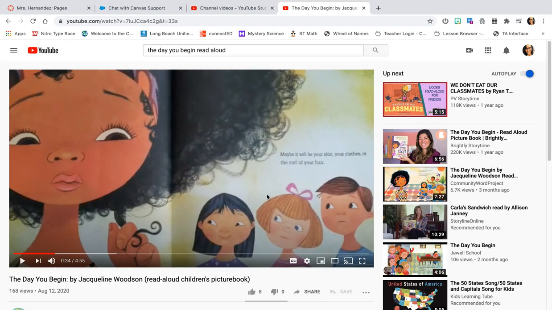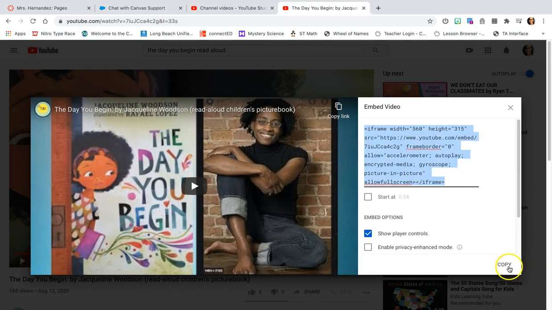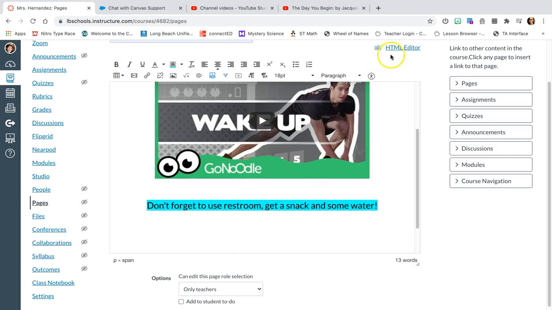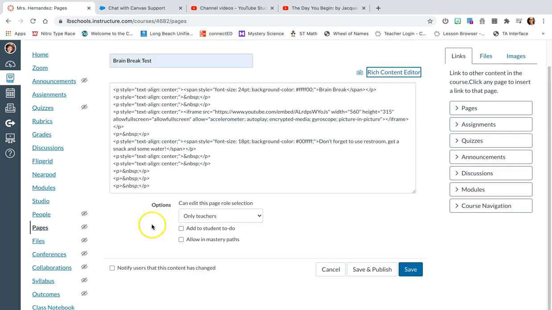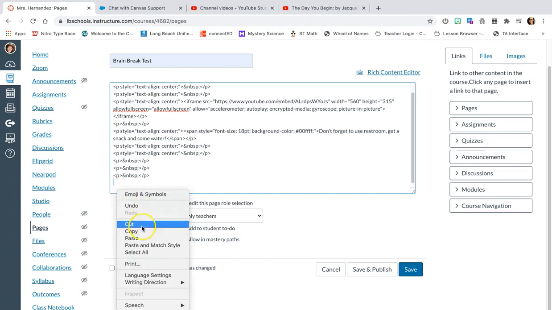I will record myself in studio reading a section of a chapter book, and I'm going to embed it into my Brain Break page. But for now, let me show you how you can just embed some read alouds. And these are the picture ones. So I am going to press share, again, embed, just click on it, press copy, go back to your sandbox, and again, you have to go to HTML, and just always remember you go to the bottom part, press return or enter, and you're going to right click to paste that there.